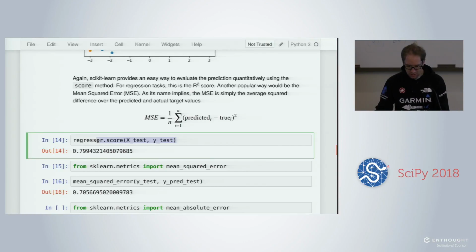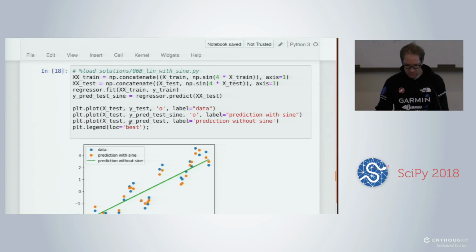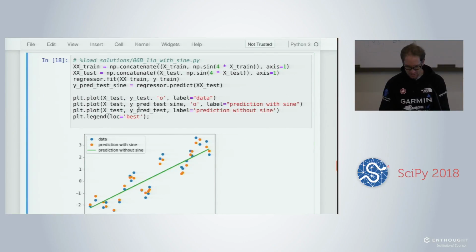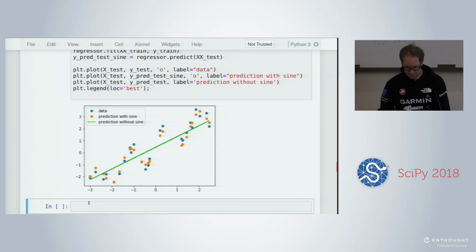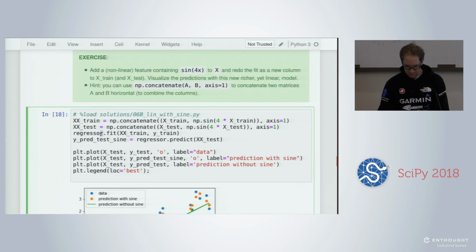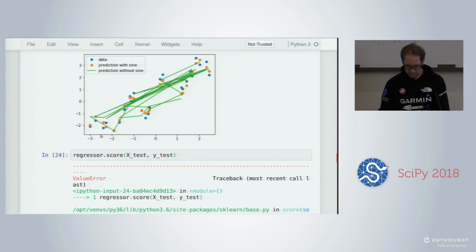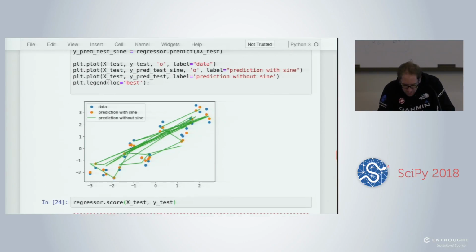What we didn't try, and we could have tried here, is to check what it was with the augmented features. So if I execute this, yeah, that was not a good idea.